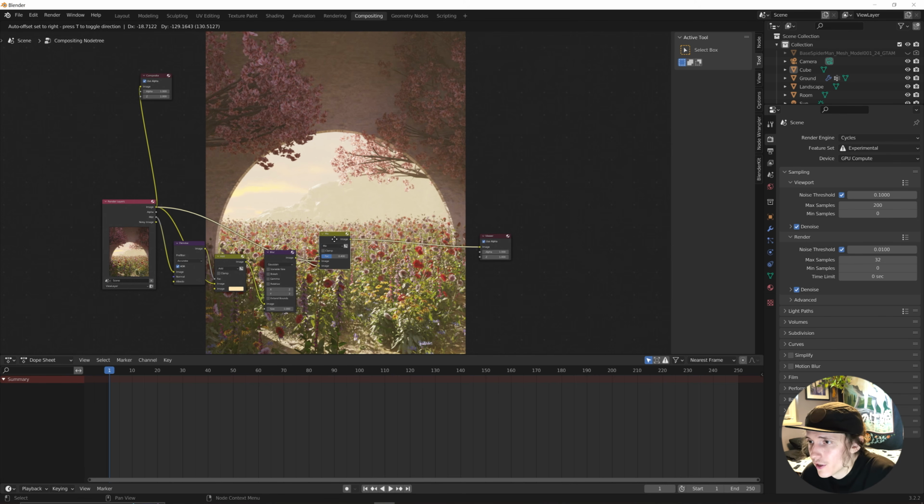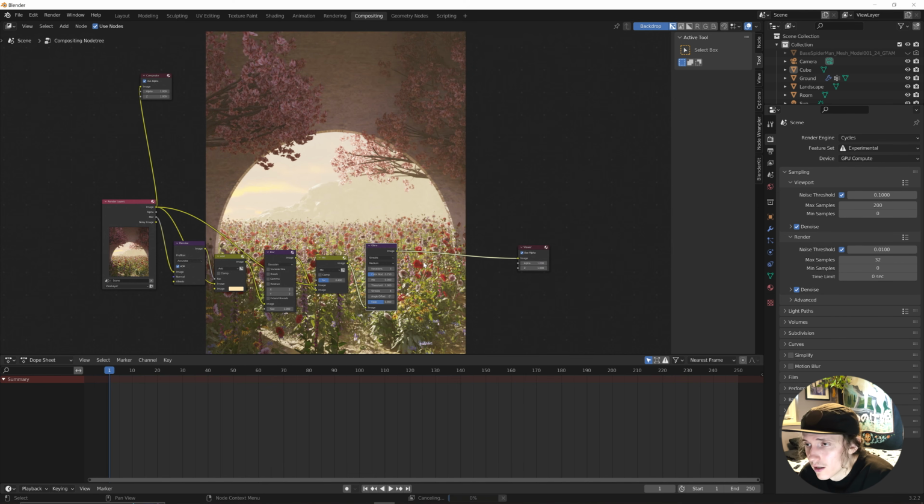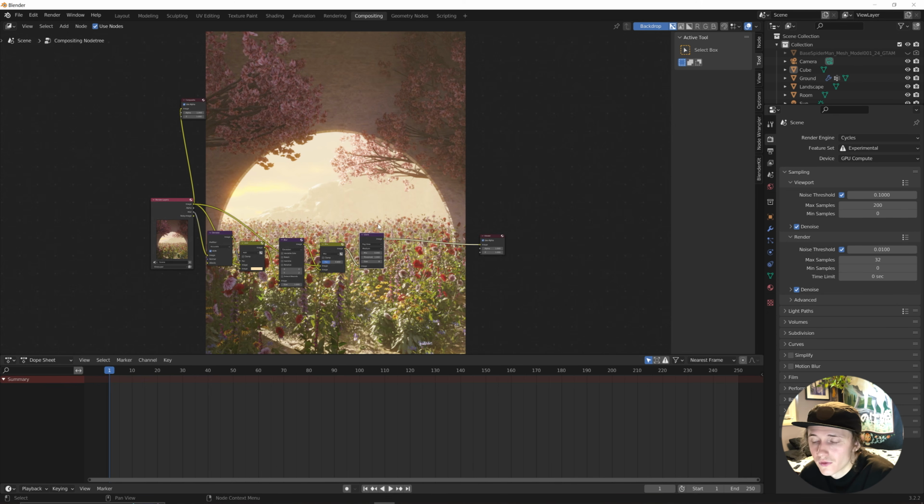And the next thing that we're going to do is add in a little bit of a fake bloom effect that you would get with Eevee, but you can do that with the glare node in the compositor. So we're going to hit Shift A, search up a glare, and add in the glare. You can see this is what the glare is going to look like, but we don't want streaks. We want to change this to fog glow. The default settings for this look good for me for this render, so we're just going to keep that as that.